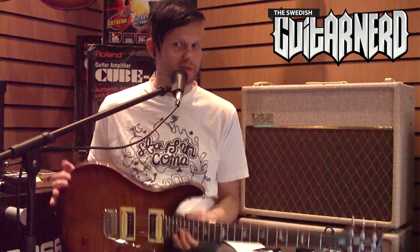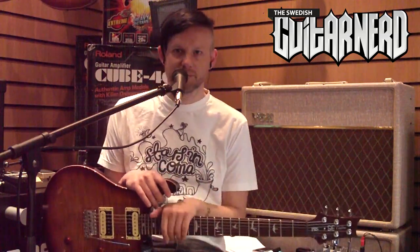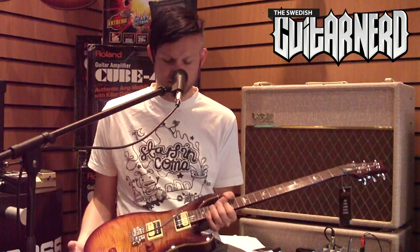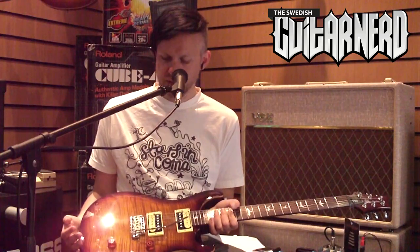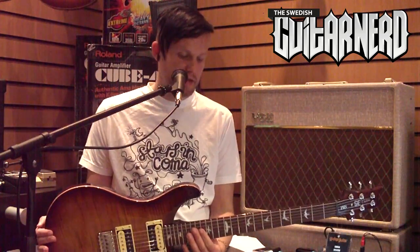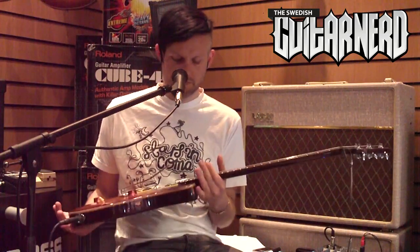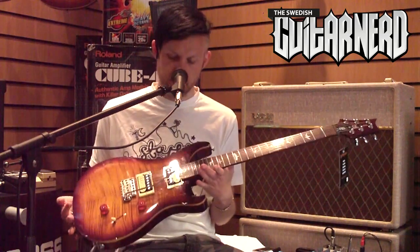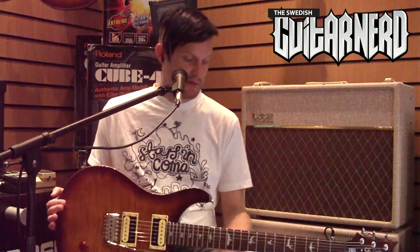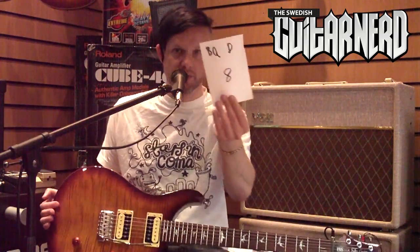And that is almost something you would expect from a cheap Epiphone guitar, but this is a much more expensive guitar, so I would expect it to be a lot better. Other than that, it's great. It's a very good guitar. Other than that, build-wise, I gave it an 8 for build quality and durability.